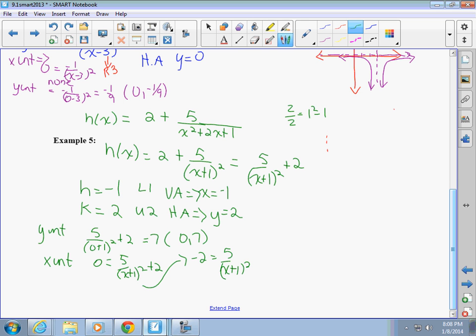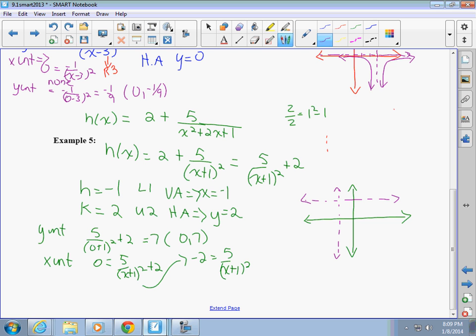So if I go to draw this one now, so here was my x and y axis. I know I have a vertical asymptote at -1. So I call this -1. My horizontal asymptote was at y is equal to 2. Okay, because this is a squared, I know I'm not going to have anything going below my horizontal asymptote, and this is my transformed x-axis. And my y-intercept was at (0, 7).